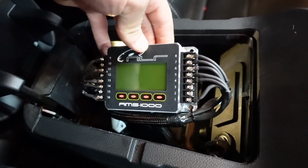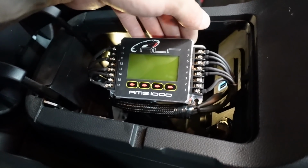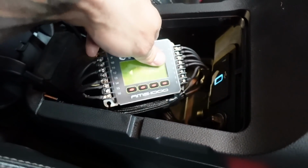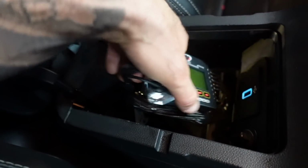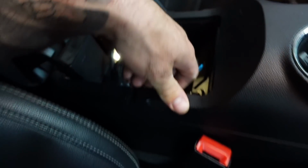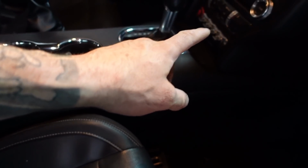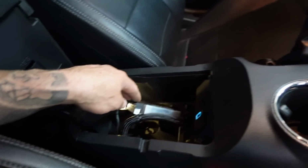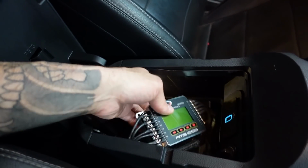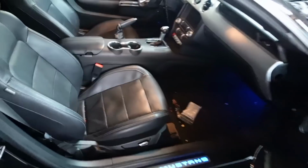These AMS 1000s have so many wires, and they go to the side, whereas like the AMS 2000, it all goes to a plug and everything. But like I said, you want to be able to pull this out so you can adjust it, so you're not having to reach down in there and press all the buttons. I permanently mounted mine up there at one point, but he's got all factory stuff, so I don't want to put it out here. And I think it's cool that it'll be hidden. So we'll get a mount made for this so that at least it's nice and secure when he's not using it. But for now, it's gonna stay in there.